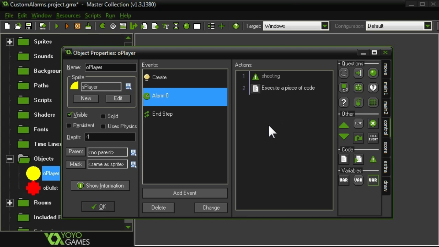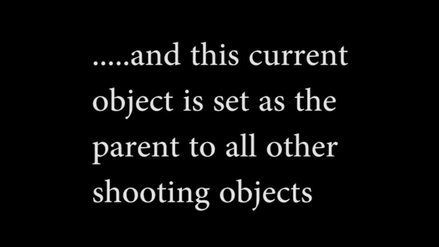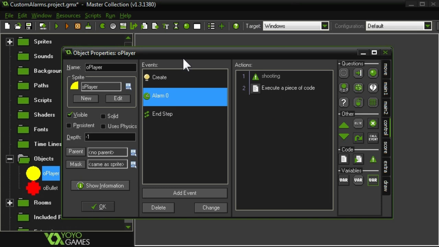Another scenario where having them only referred to by numbers can cause issues is with parenting. So if I created a whole bunch of shootable objects that are limited in some way with shooting, I could say, alright, alarm 0 is the one that takes care of the shooting. And then let's say on 2 or 3 objects in the hierarchy, I need to use an alarm, and I go ahead and use alarm 0, which of course this could be 2 months later.